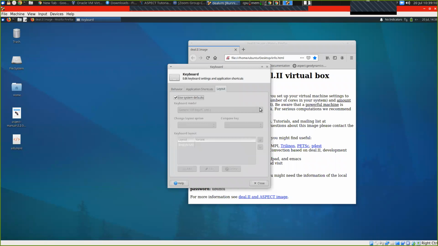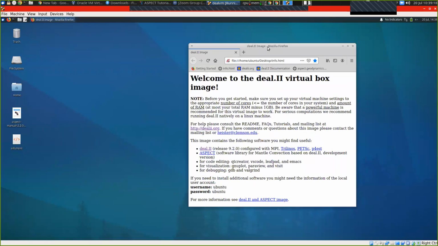I'm not going to do that right now because I have a US-based keyboard. Okay, that is the very basics on getting the virtual machine to work. And inside this virtual machine, which is a normal Linux machine, you have access to Aspect and all the dependencies, and also editors, programs to visualize things, et cetera. And you can also install other software inside this virtual machine.